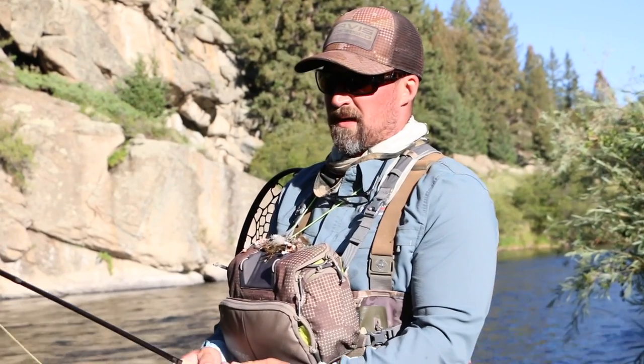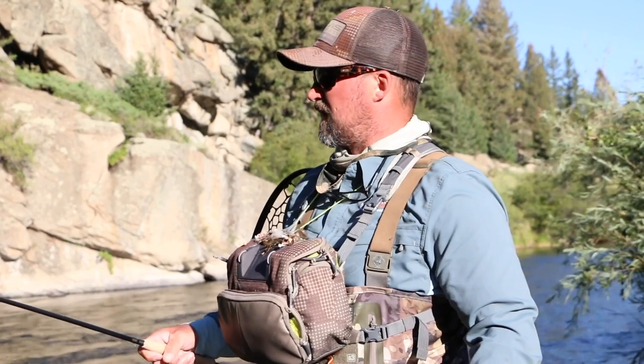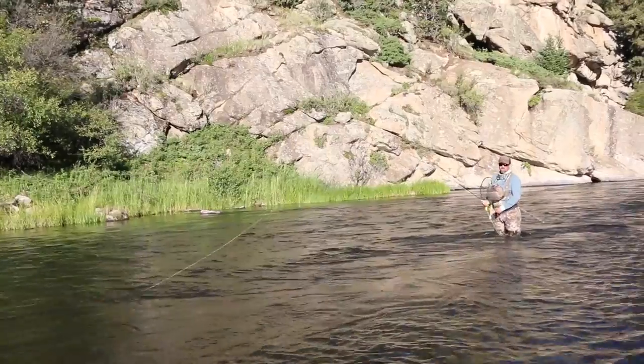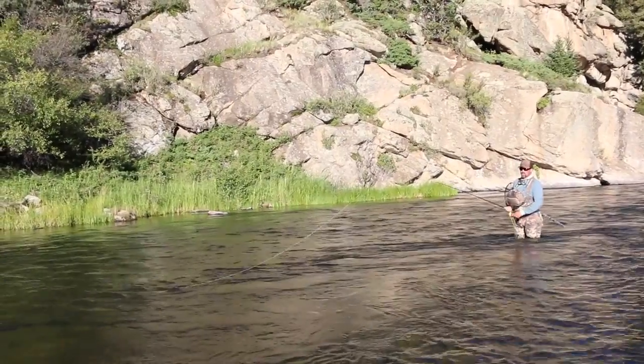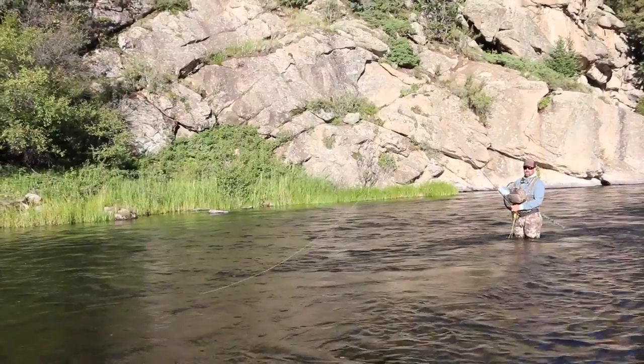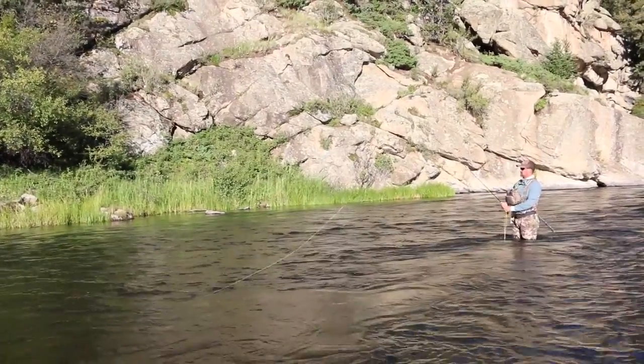We're going to talk a little bit about the different casts that I like to use when it comes to presenting my dries to fish rising to tricos from both upstream and downstream. As I approach this, one of my favorite ways to present my fly to trout that are rising like this is to do a down and across presentation.